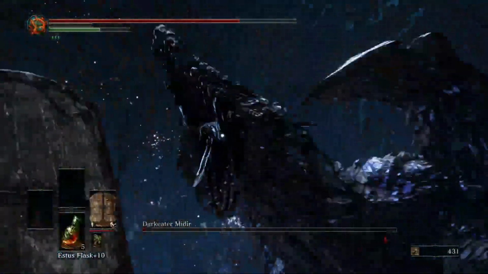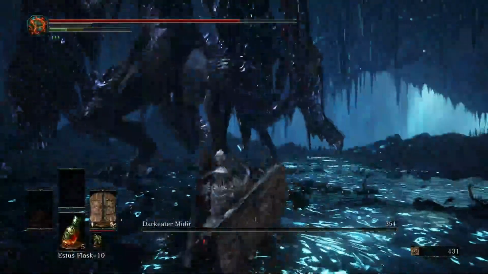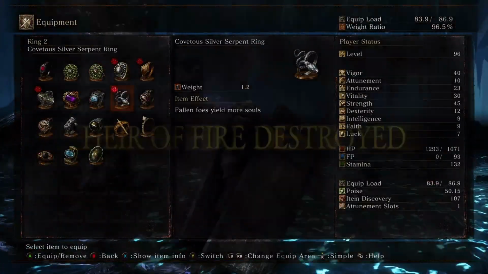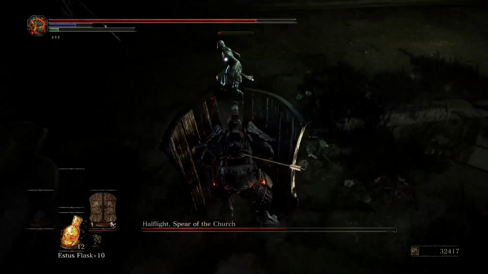Yeah, that's fun. Midir did not last long after that on either attempt, although he did play a game of Make Rachel Miss Every Attack on the rerun. Midir falls, and we move on to the final trio of bosses. Actually, I'll just say duo.